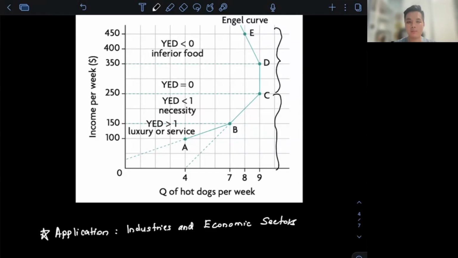So this affects two key groups of stakeholders, namely producers as well as the economy. If you think about it, on the producer front, many years ago, China's producers were primarily making textiles and agriculture. If you think about China today and the types of goods that Chinese producers are making today, they're making very high-tech goods, such as phones and electric cars. So understanding the YED of different goods enables producers to know what to produce. And what producers make will also affect that market's overall economy.